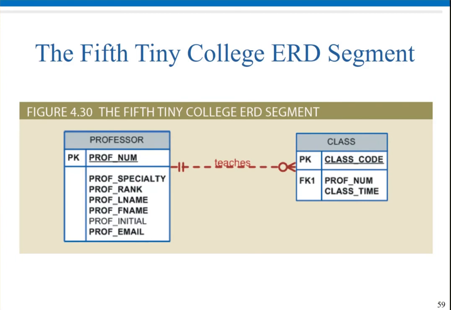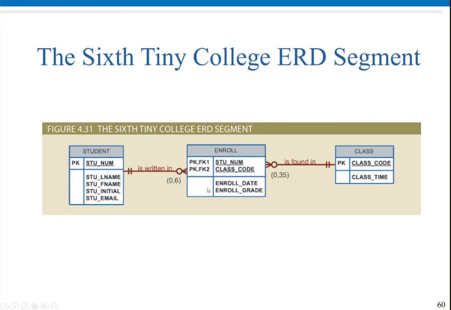Now we have, again, classes and professors. So a professor is not required to teach a class in this particular model. Maybe he's doing research, maybe he's on sabbatical, maybe he's doing assistance with something else. However, if he's only allowed to teach up to 4 classes, you would have the cardinality under here in parentheses 0,4. However, each class must have a professor assigned to it and can only have one and only one professor in here. So you can see how this is written in here, the cardinality for the enrolled students.